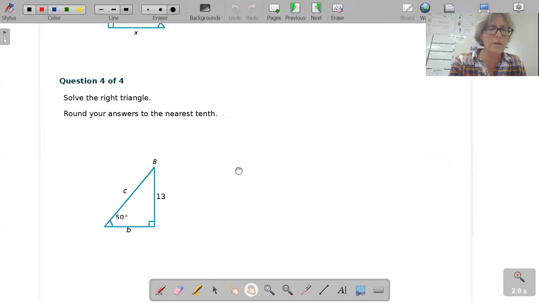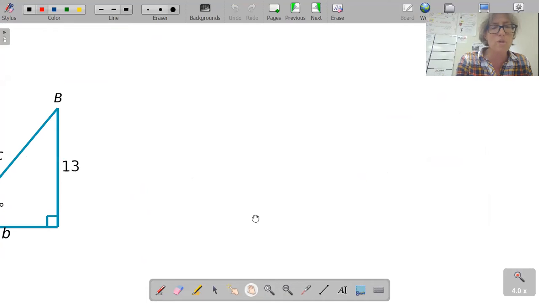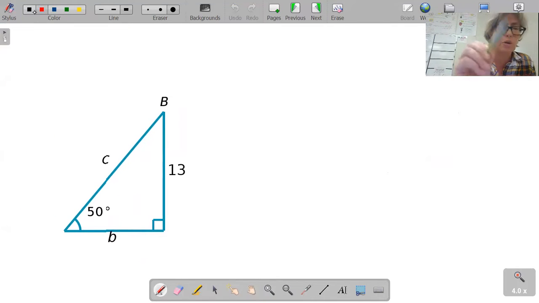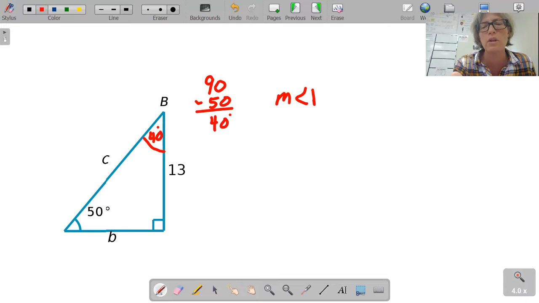That's a similar style there. Number 4 says solve, which means you're going to be solving for more than one thing. It's going to ask you for 3 things. So first off, it's going to ask you for probably this angle. So you're going to want to find that angle. If that's 90, that's 50. To solve for angle B, that's simply going to be 90 minus 50, and you get 40 degrees. So it's going to ask you for the measure of an angle. Okay, it'll look like this, measure of angle B, and have a blank, and in this case it's 40. So that's an easy one.